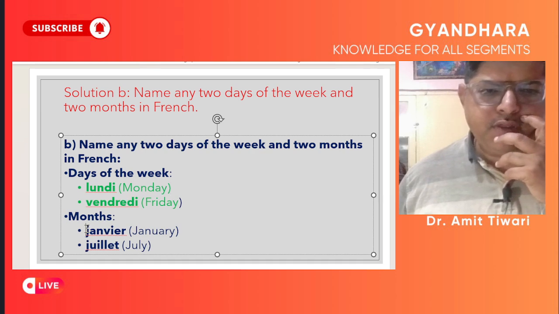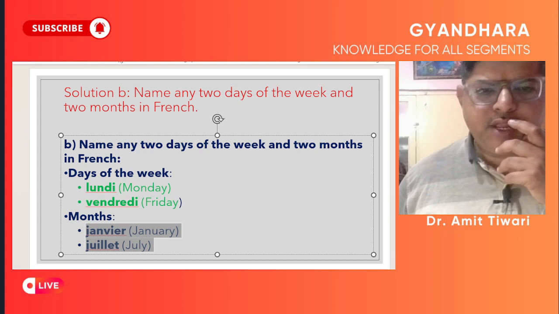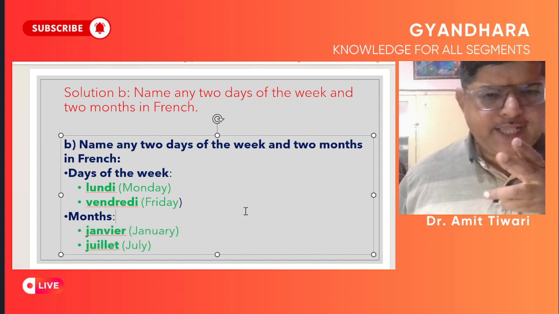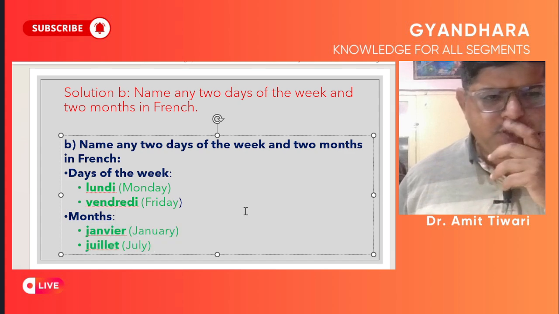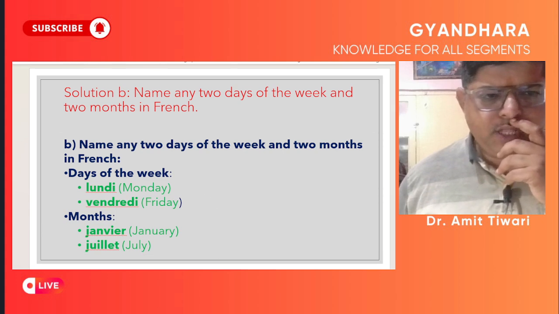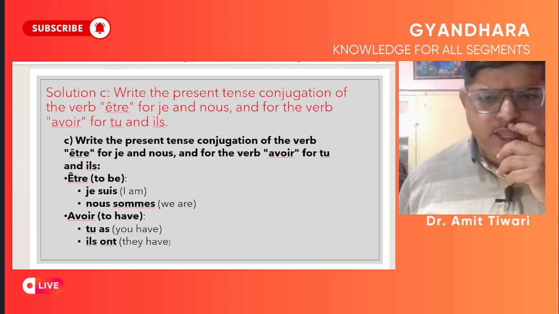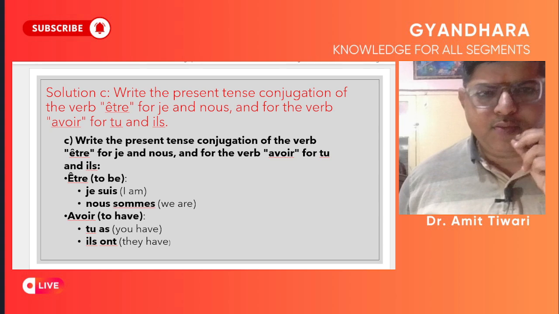And similarly, for the month, any 2 months you can use. Here I had used Janvier, that is January, and Juillet, that is meant for July. Why am I using these only? I am not using any accent there. Therefore, I have used these. So, if you are not good in accent, if you are not very sure about the spelling of that particular word, then you need to address the same. I hope you are getting it. If you are slow, again I'm telling you, be there with me, and otherwise you can repeat the video and you can go ahead.